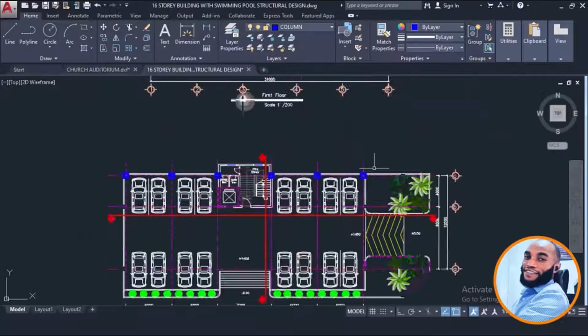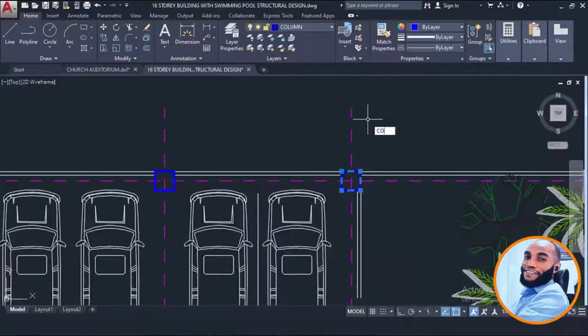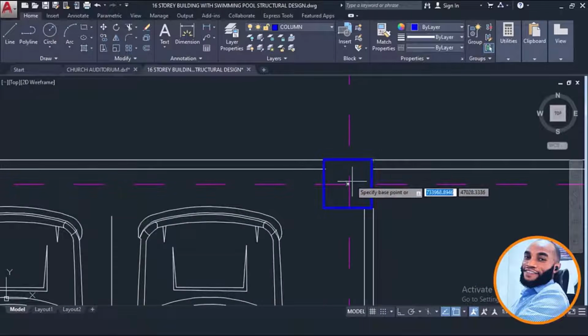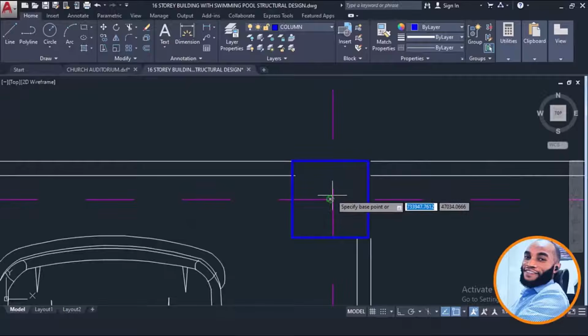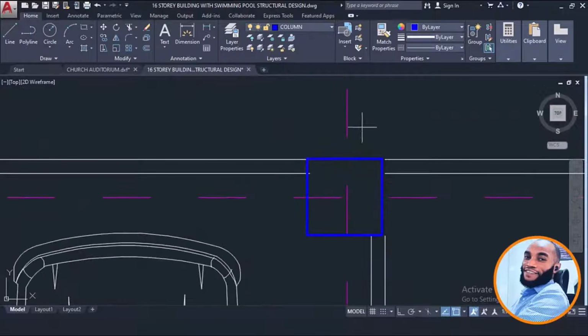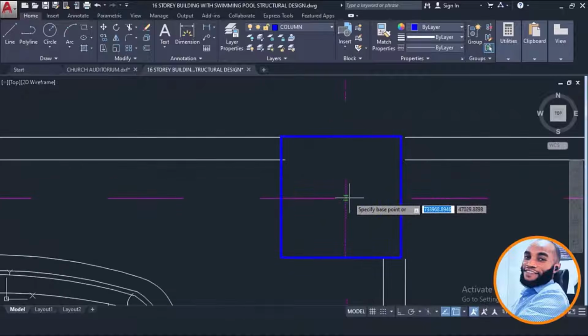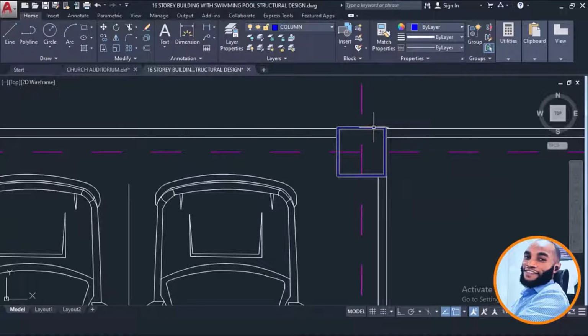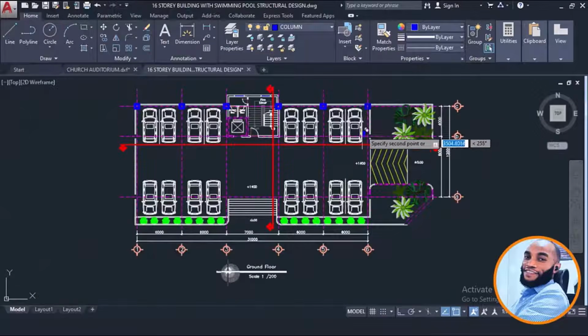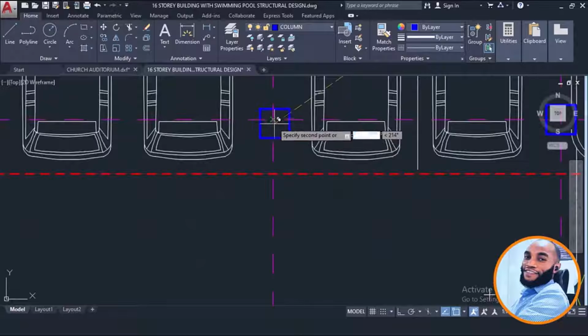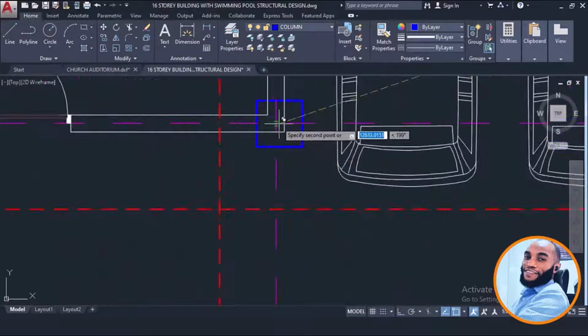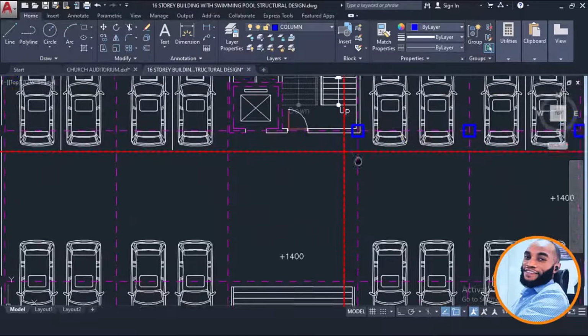Okay, now I'll copy again my column, CP or CO, from this point now, from the column center point, which is here. That means this grid here is not at the center of the column. Let me put it back there. Okay, that should be here. Okay, so I'll copy this column now, and then move it to the center of all my grids. I want my column again at this point here. I want a column here, and also at this place here. So I'll begin to place my columns on the places where I want my columns to be.